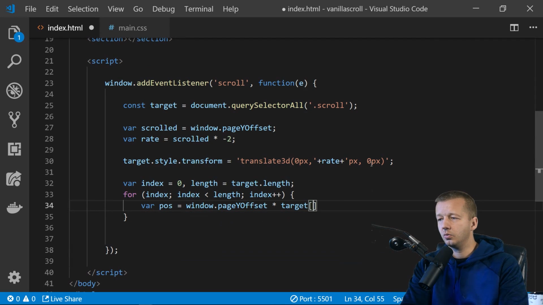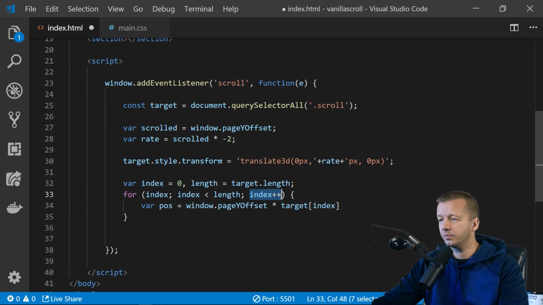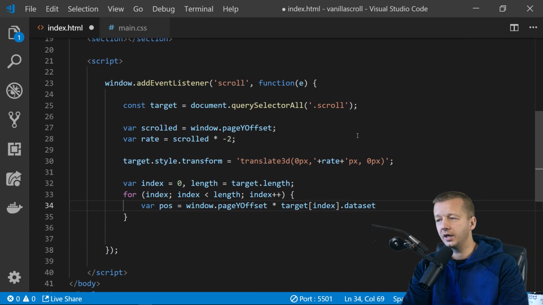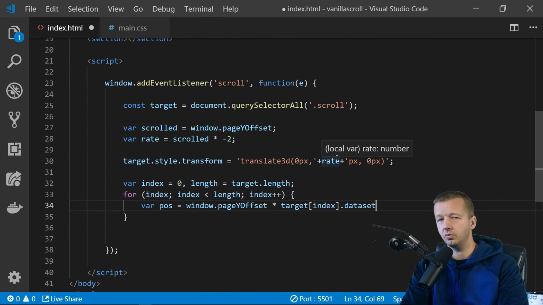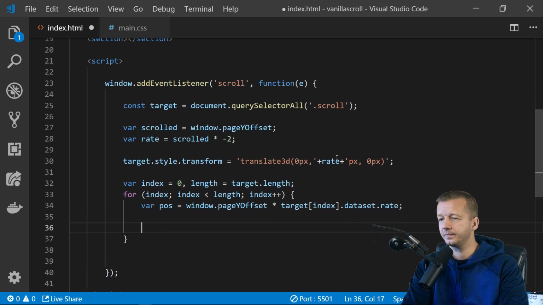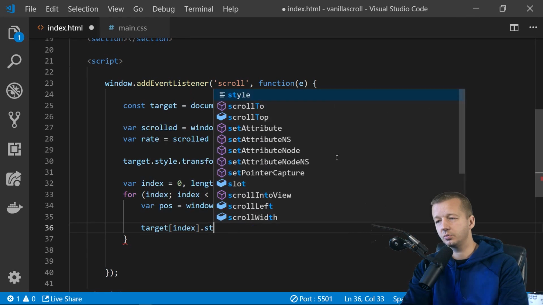All right, and then we pass in the key here, and that's going to be based on the index because that's being incremented right here. So for the very first one, it would be target, get the first target, which would be 0 in a sense. And then we'll say .dataset, and then we have access to the names or whatever data has been defined in that HTML element, and you exclude the data hyphen. So this would just be rate. So .rate right there. And then after that, we'll go ahead and put in target.index. And we set it just as we have done before.